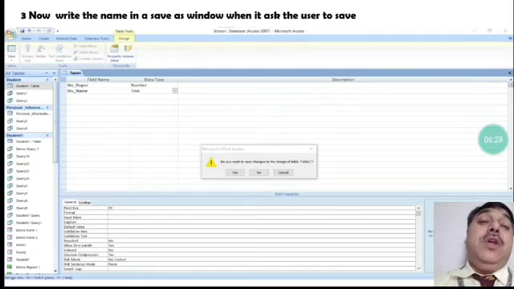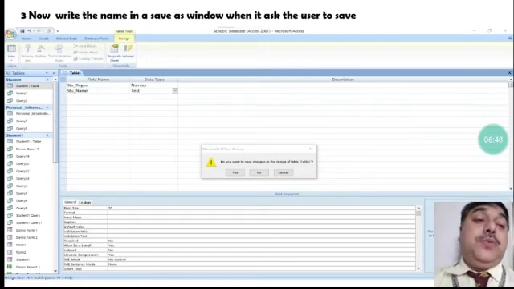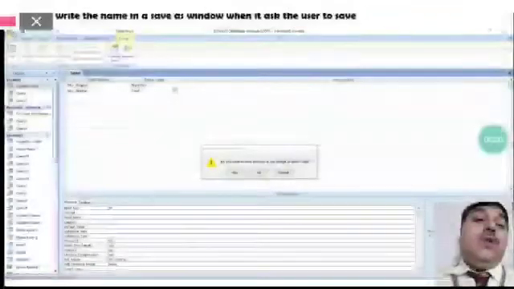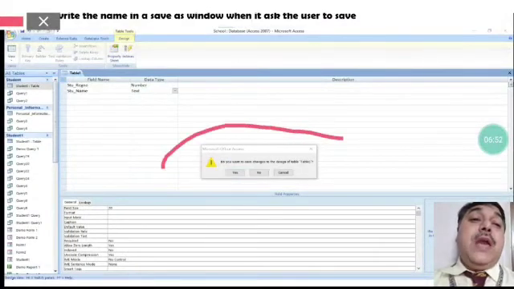Suppose you have given two, here I have shown another one, where I have given two different data types and two field names. So after giving the two different data types and two field names, I want to save it. As soon as I want to save it, it will give you these particular options. This is the option I am talking about.